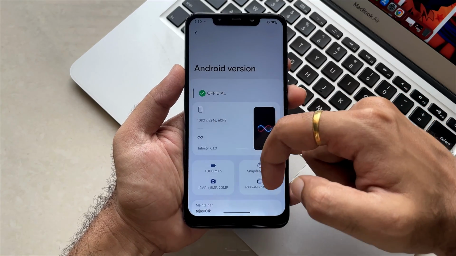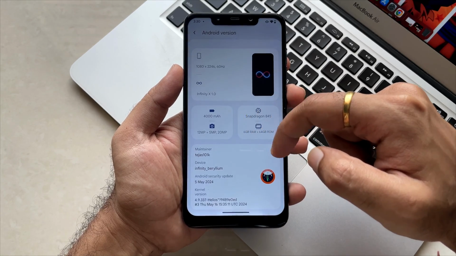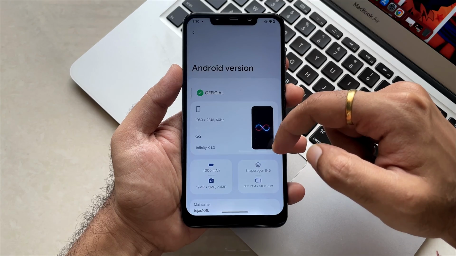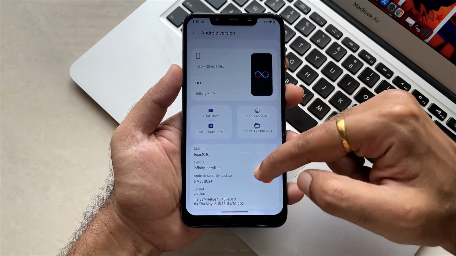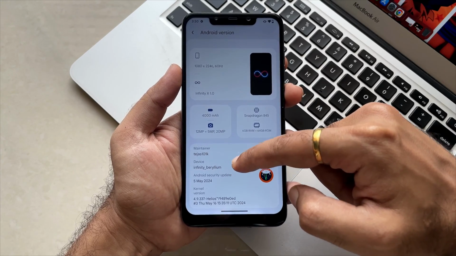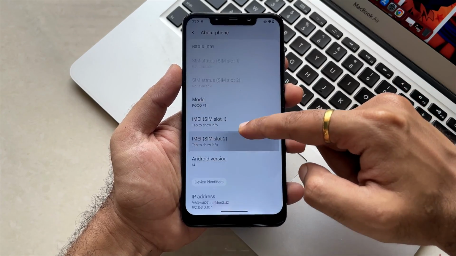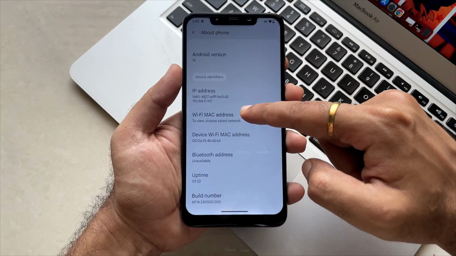In my opinion, this ROM is at the beta stage and this might be the first build, so they haven't included much of these stuffs. But surely some stuffs are pretty much interesting and they are in the league of the Android 14 ROMs, and surely we can expect a whole lot of improvisations from them. So I do have big hopes and they might come up with new updates and a whole lot of new things.